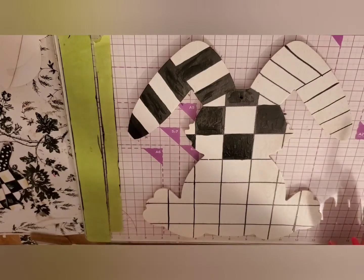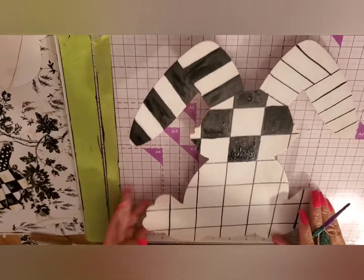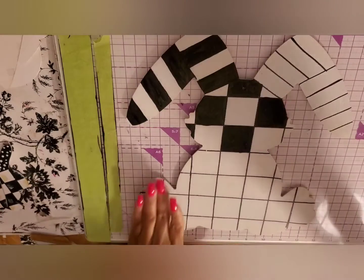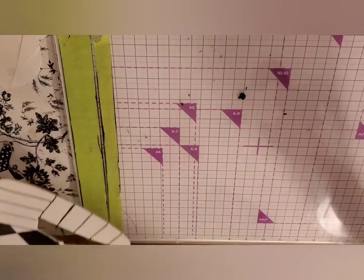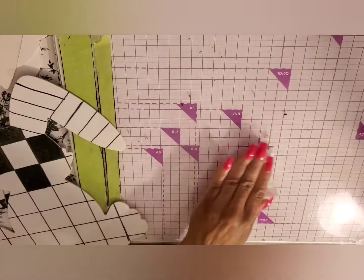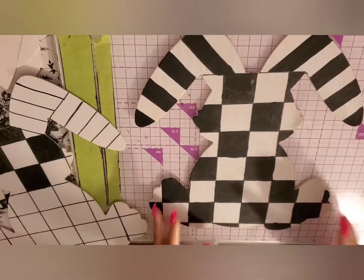Okay. So you guys see what I did. You just keep going until you're finished with that. So then it turns out like the one we did, this one. Let me get rid of that black right there. And so then when you're all done, it looks like that, right?